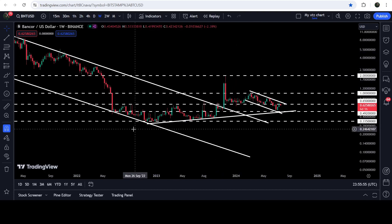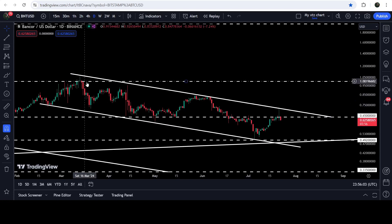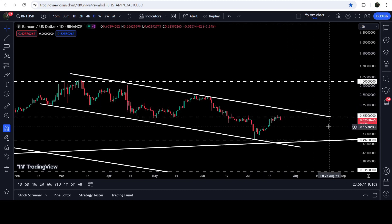After this rejection, the price line has formed a small down channel, and at the same time it is also moving at the sub-trend line support as well. Now if we take a look at the daily time frame chart, this is the channel that the price has formed, and right now you can see that it is again moving very close to the resistance of this channel.